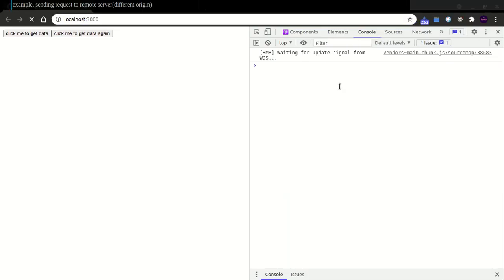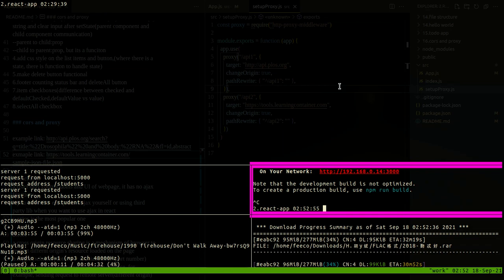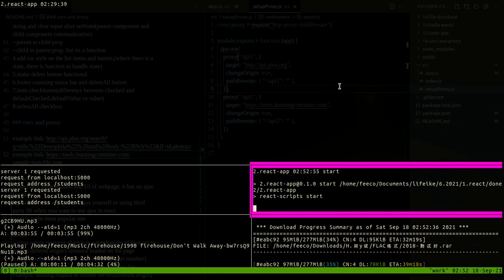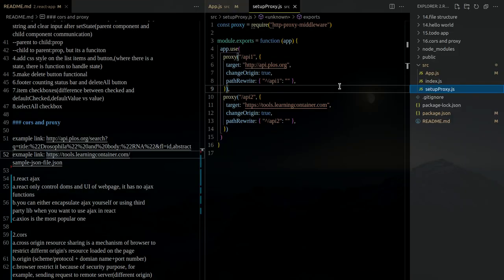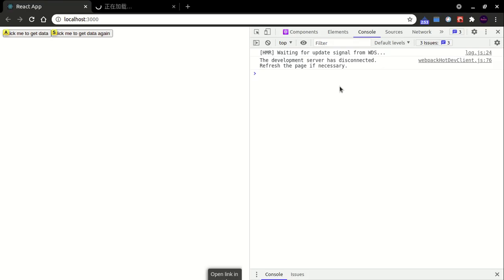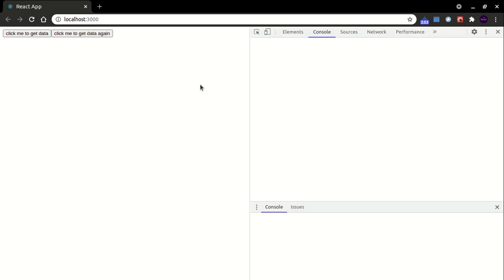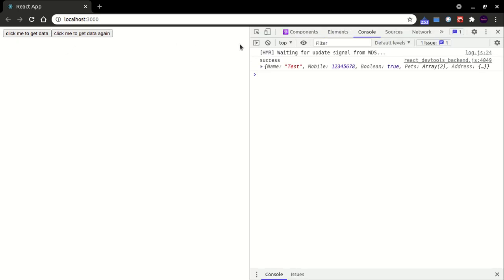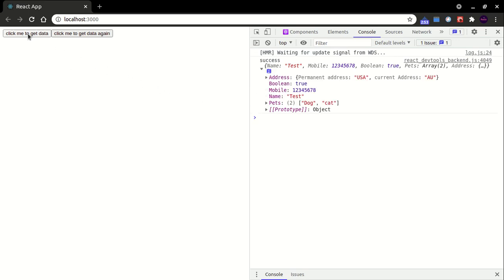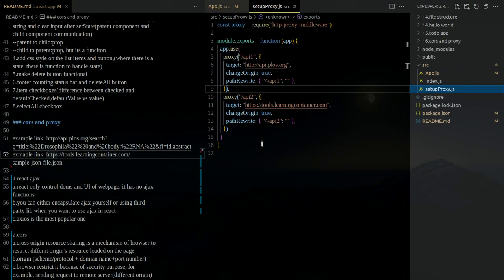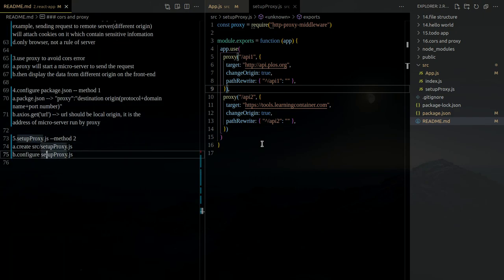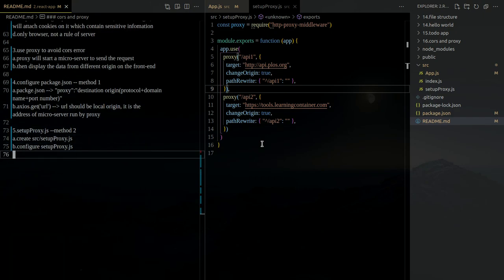Okay, let's take a look. Let's just start the server for the moment. Again. Oh, seems like there is an error or something. Okay, click, get the data. Yep. Oh, okay, so different data, different origin, everything's different, right? So we send requests to two different servers. So now it's time to explain the details of this, the configuration of setupProxy.